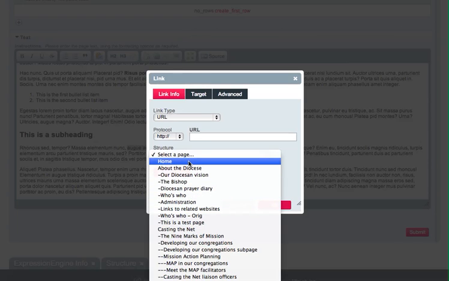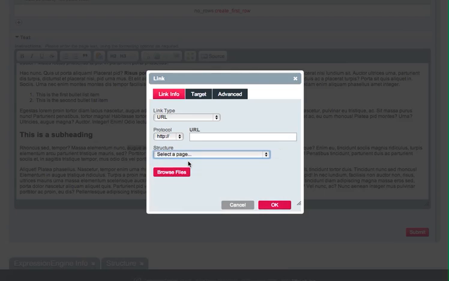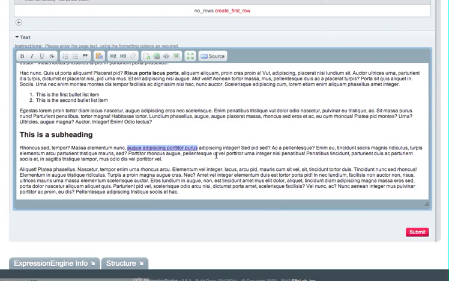So all I need to do is click home, and then you can see here, not very well unfortunately on this occasion, that it enters the link to the home page in the URL field here. Then I click OK, and when I publish this page, this link will now link to the home page.